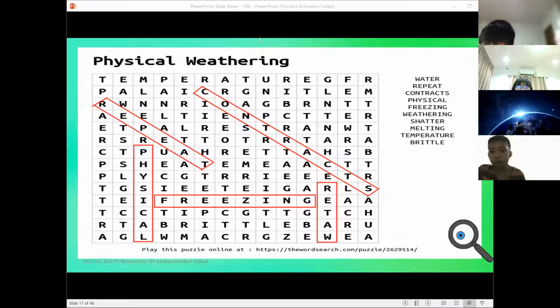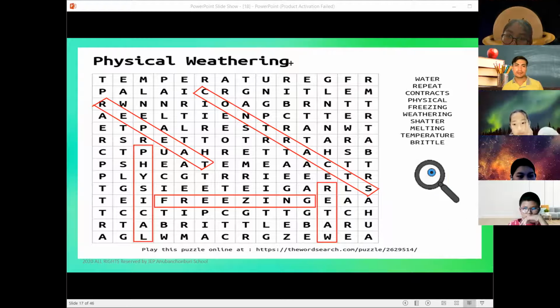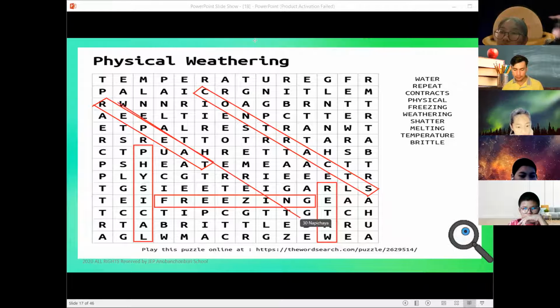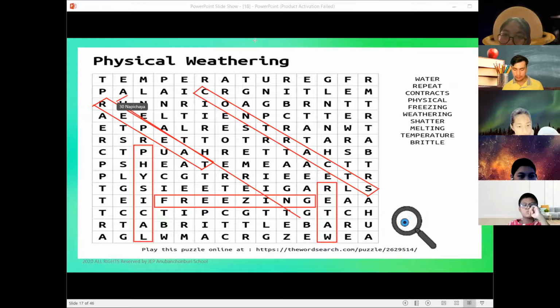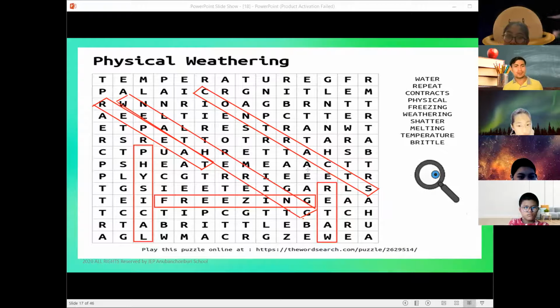Next word we have is, yes, Chantida. Anybody who wants to find the word weathering? Chuntida is finished already. Putisan is finished already. Who else wants to or can find the word weathering? Parinya, can you find it? Napichaya, go ahead. Okay, weathering. Okay, perfect. Do not delete that, Napichaya. It is okay. Do not remove that. Thank you, Napichaya. Good job.